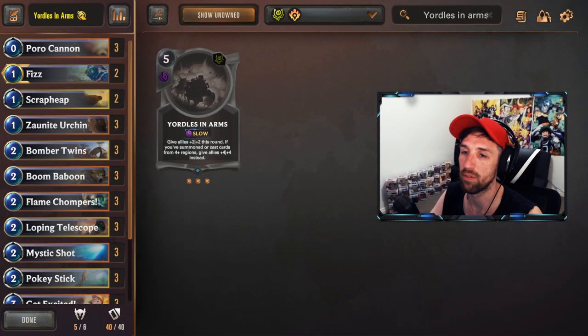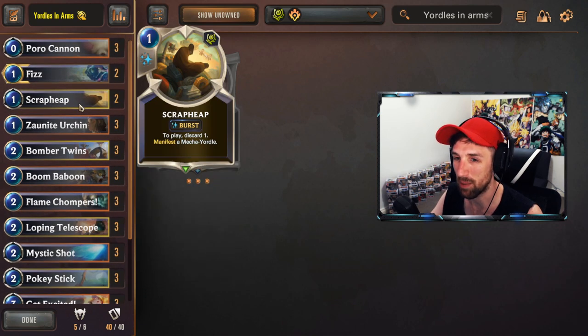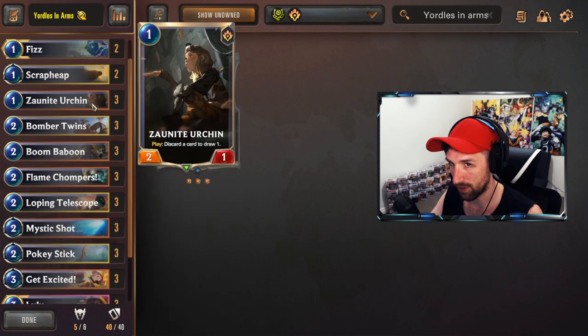We splash in Piltover and Zaun for a lot of cheap units and a lot of burst speed action with Poro Cannon. Boom Baboon and the Flame Chompers have a lot of synergy. A couple of Scrap Heaps for discarding to find more value. And obviously having Lulu and Fizz to be your champions.